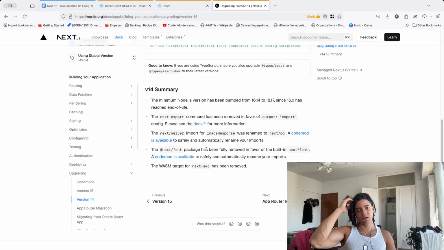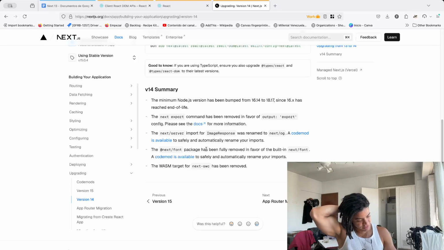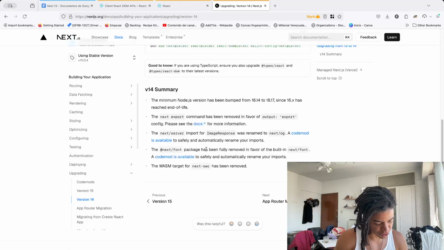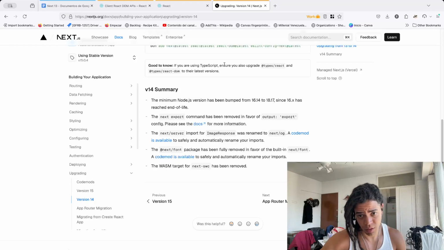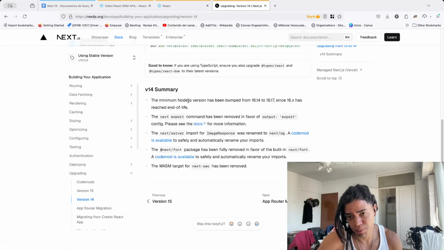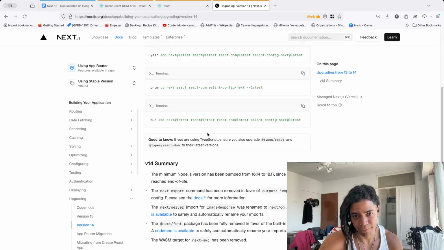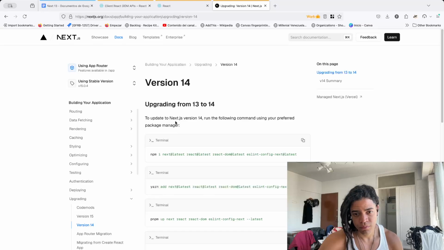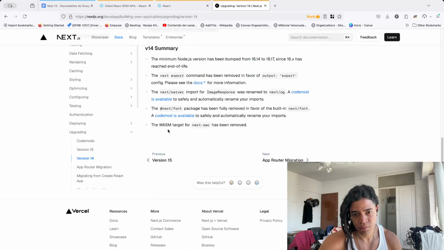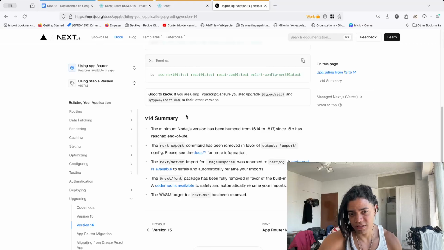Oh, well, one of the major breaking changes is they stop providing support for Node 16 versions, only for 18. And I love it. So things remain quite stable, unless you're using a different Node version.